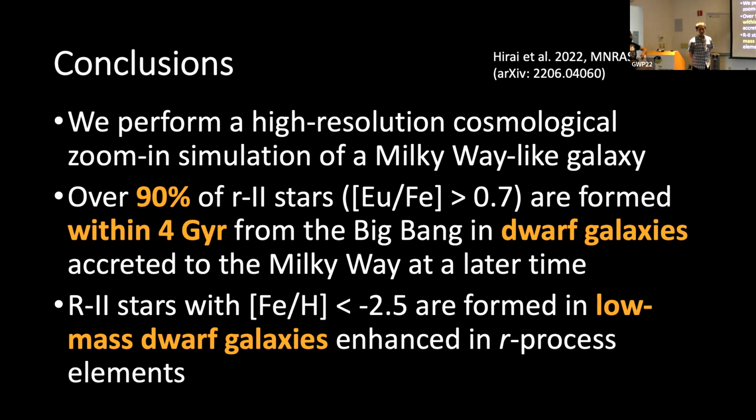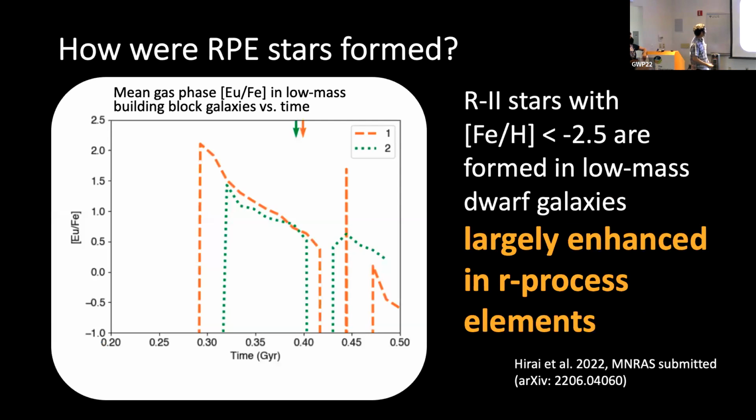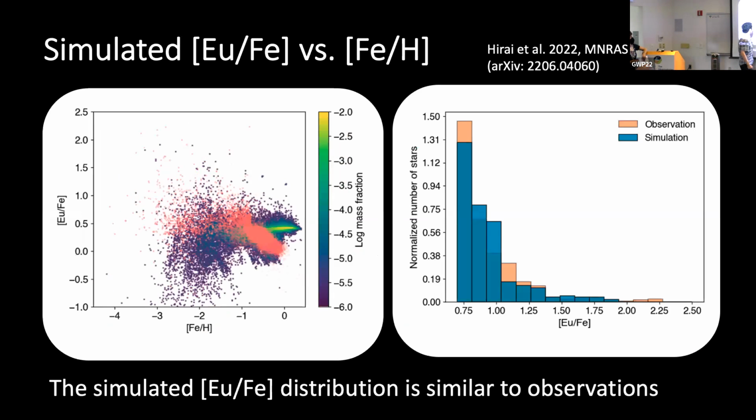Had you not included neutron star mergers, would you have still been able to reproduce it? Yes, so we confirm that we adjust the rates and yields of neutron star mergers, and the yields and rates are comparable to the observed estimations from GW, the gravitational wave events. What I do is fix the average value of the europium to iron ratio to reproduce the average value of the observations by neutron star mergers. And we confirm that the amount they produce is consistent with the observed estimations.